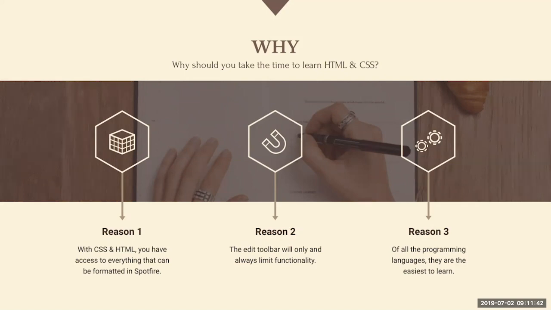Secondly, the edit toolbar in the text area is pretty much always going to limit what you can do. It's going to limit your functionality, and as I demonstrated, it doesn't always work properly. And then finally, of all the languages that you can learn to use in Spotfire, HTML and CSS are really the easiest to learn, and you can make a whole lot of progress and really improve your text areas in a very short period of time that'll make your DXPs look much more professional.